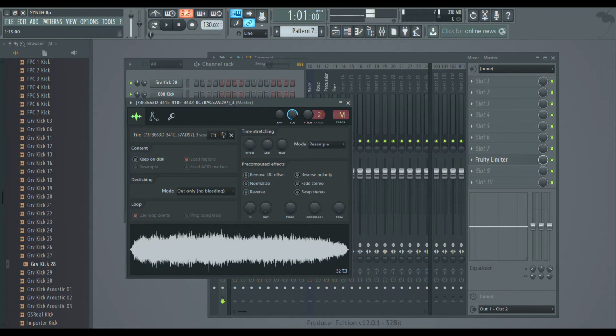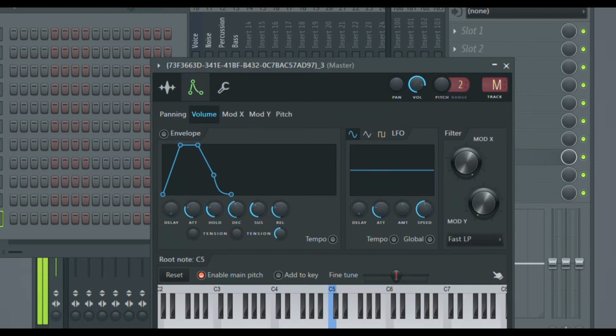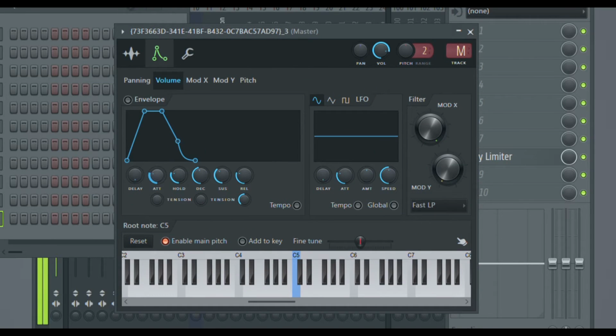Okay, so what I did here is I went to the instrument settings and I adjusted the attack right there, so the sound I was playing when I hit the key. If it would be here, it would kind of, see, delay. So that's what I did. I put it like that.